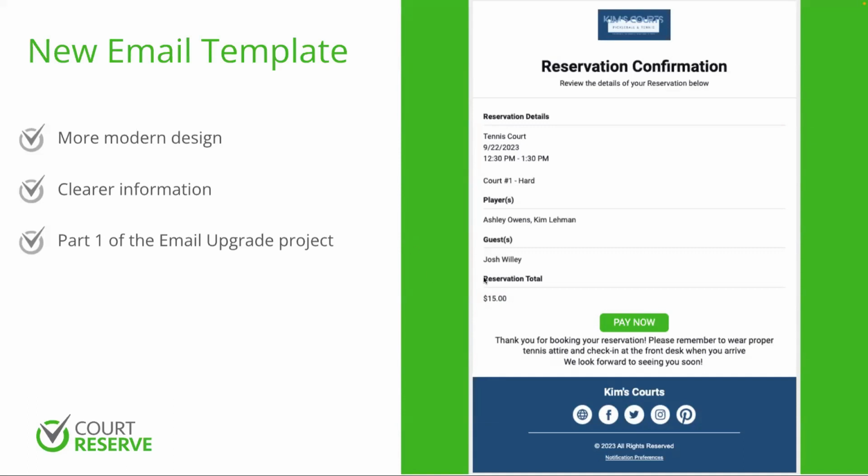Right now, every template is built the same for every organization, but you'll have the ability soon in the future to go in and make some updates to this template if there's additional information you want to include and things like that as well. It's all token based, so we say what you're able to add in here, but you will eventually have some more flexibility to make some of the updates to these templates yourself. So this is an example of what that template looks like. Hopefully you've all seen it by now.